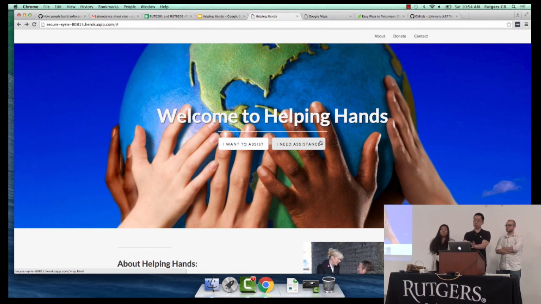And to be honest, we would have liked these buttons to be a little bit separate and more distinct because they look very similar. They might click on the wrong button. Also, I think in the future, when you go to the other page, maybe at the top we'll have "Helping Hands, this is the assistance page" or something like that, just so you're still within the same website, because right now it kind of looks like you're going to a separate place.